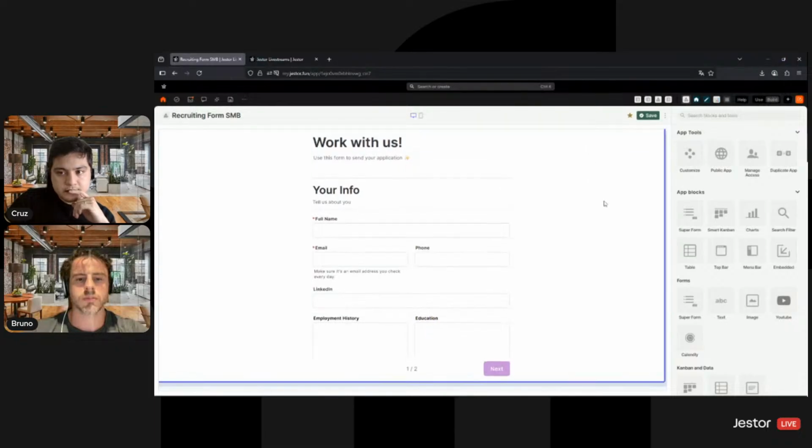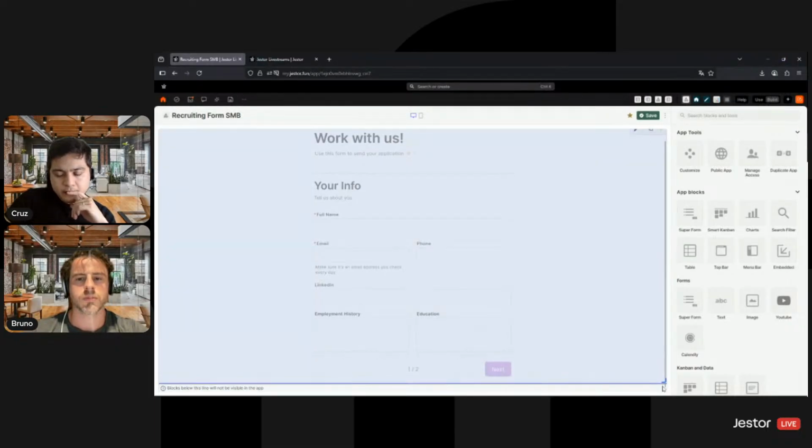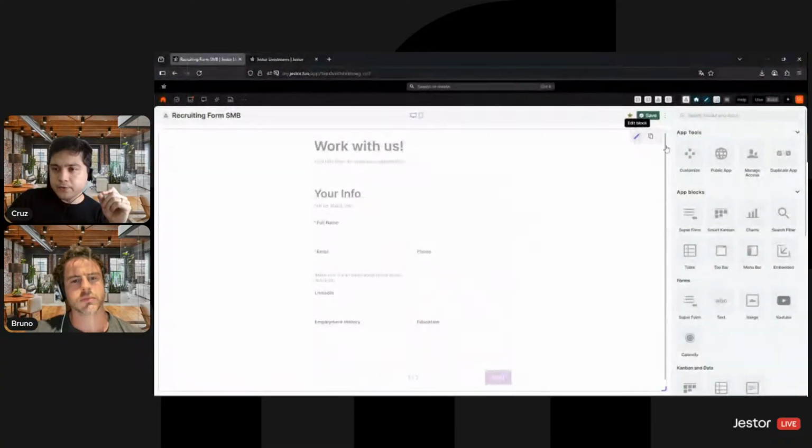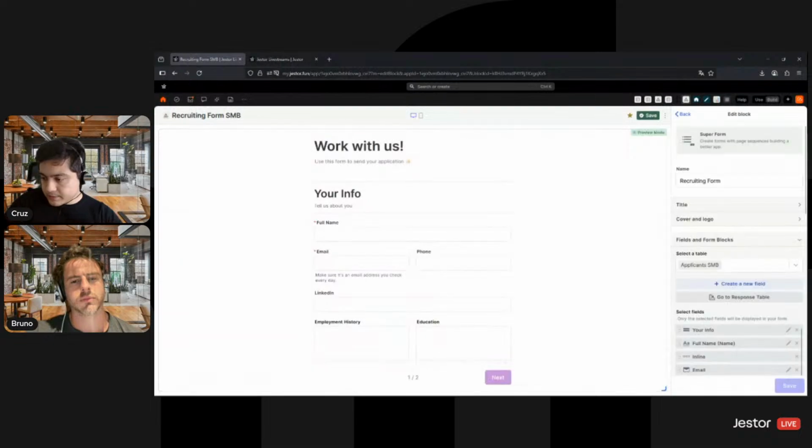Okay, so this is the form, right? There are a couple of styling options, a few other style options that we can do here, right? So one thing that we didn't do is add a logo and a cover, right? Just to show you guys. So I'm going to get some images here. So for example, I'm going to get a landscape image here, and I'm going to get the logo of a company. Cool. There you go.